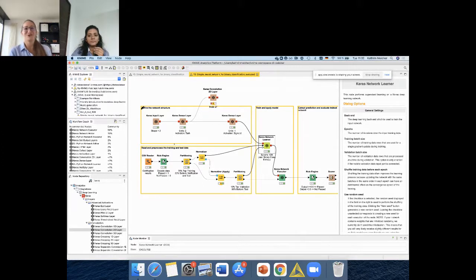So maybe I split the question in two. RapidMiner is another tool that also allows you to analyze data. What is the difference with KNIME? KNIME is an open source tool, for example. So in the KNIME Analytics Platform, there is no limitation on rows that you can analyze. I don't know what kind of integrations or extensions RapidMiner has, because I'm not working for RapidMiner. I haven't worked much with RapidMiner. I just had a look at it once. I'm not sure whether they have something like a Keras integration that allows you to define and train neural networks in the way you can do it with KNIME Analytics Platform.